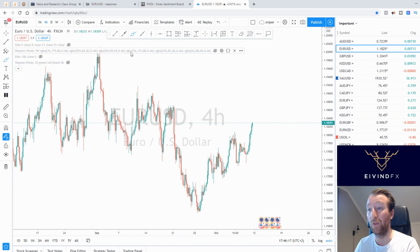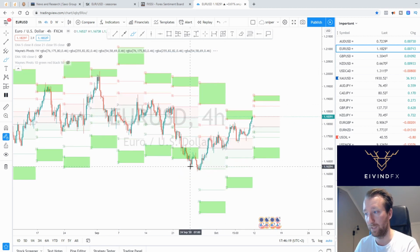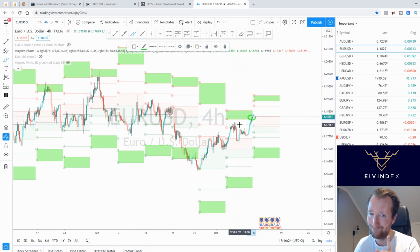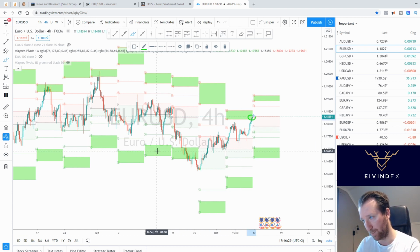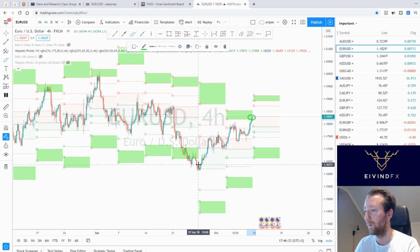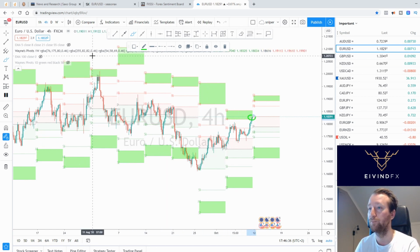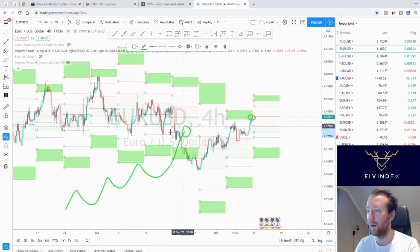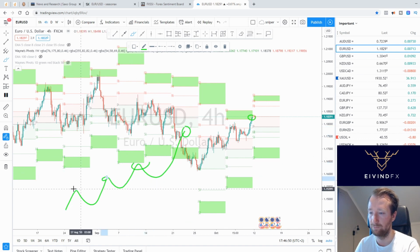So what are we going to look for next week? Let me add the pivot points. That is the sell zone for the sellers, though this is not a bearish market. Maybe if you look at the daily, but on the 4-hour, we are most definitely going higher. So what do you really need to see? In a trend, which we are currently in, we want to see that. Currently we are at the top, or whatever top that might be.